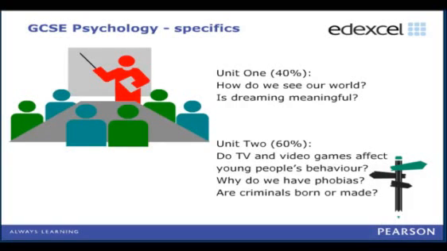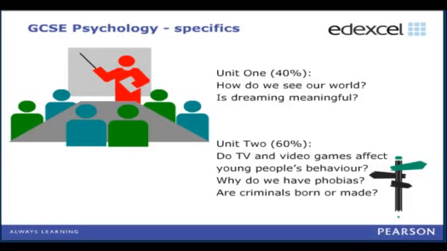So in how do we see our world, we're looking at perception, schemas, things like eyewitness testimony. Obviously, I mean the unreliability of eyewitness testimony, when we don't see our world in a way like a tape recorder, but we use schemas and so on to interpret it. Is dreaming meaningful gives us a chance to compare Freud and a rather perhaps unscientific view, you might say, with case studies against activation synthesis, a biological approach. That is a way of getting how science works into Unit 1.